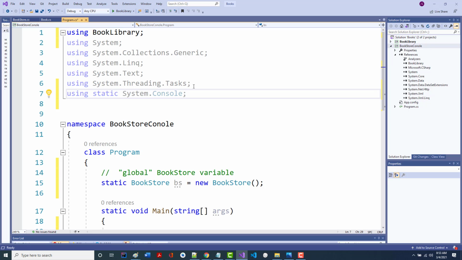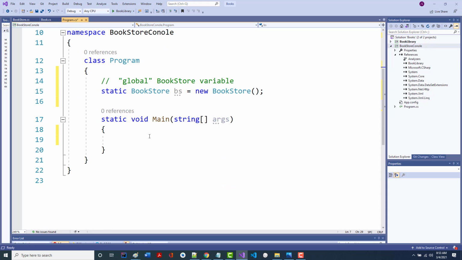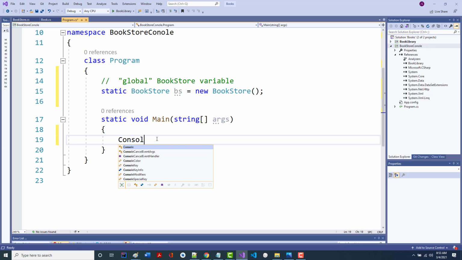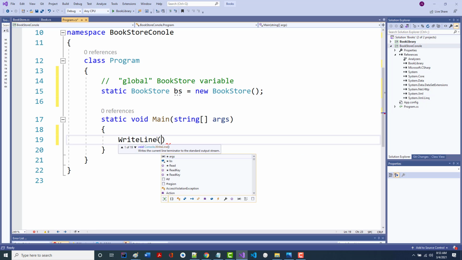If you put it in like I'm going to do, you just have to write WriteLine or ReadLine. So I'm going to do this. I don't need the Console, sorry. It's a WriteLine, and I'm just going to start with a blank line.